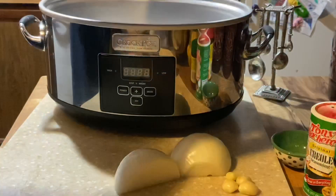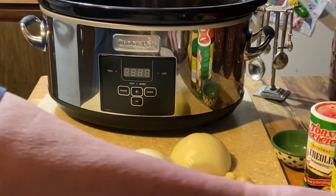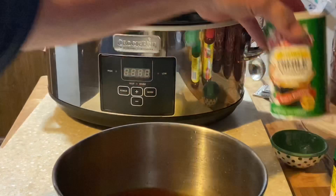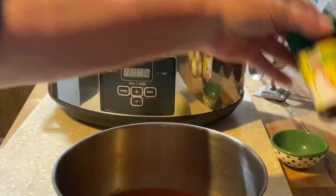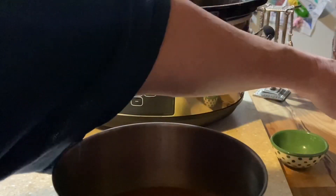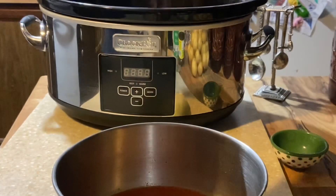In my pot I have two pounds of boneless ham hock pieces. If you can't find smoked ham hock, by all means use sausage, use bacon, whatever you like. I have one good-sized medium-large onion and four medium cloves of garlic. I have four cups of warm water, and to that I mixed a teaspoon of Tony's, two teaspoons of chicken bouillon, and two teaspoons of tomato bouillon — if you can't find that, just use all chicken bouillon.